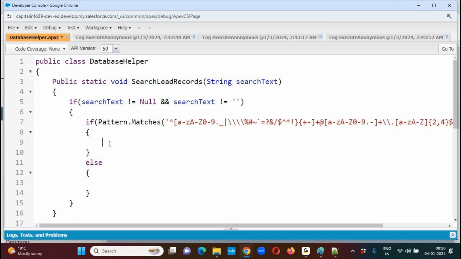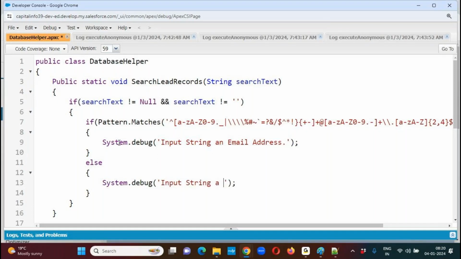So I would like to say system dot debug input string is an email address. Else I would like to specify system.debug input string is a normal word or normal string.